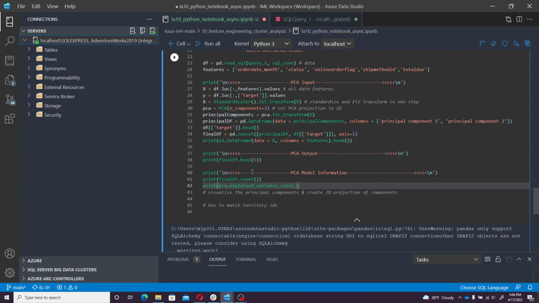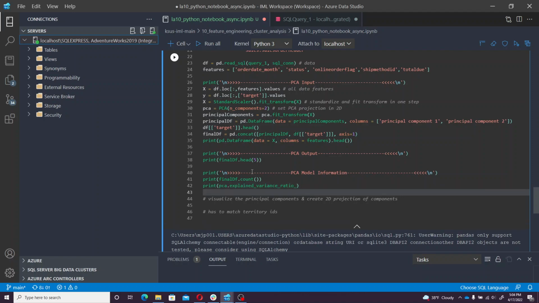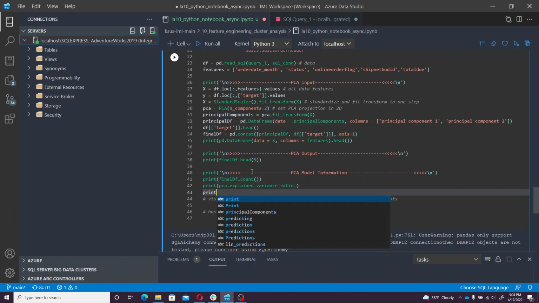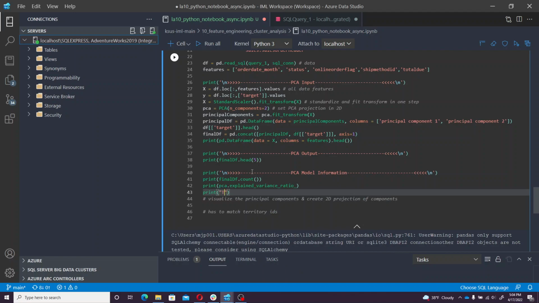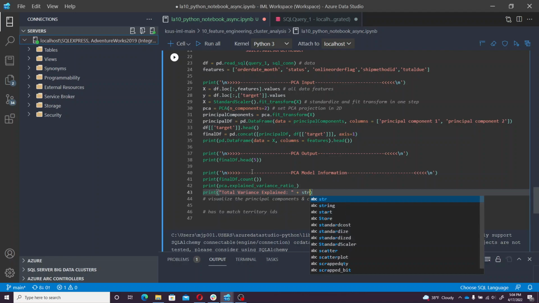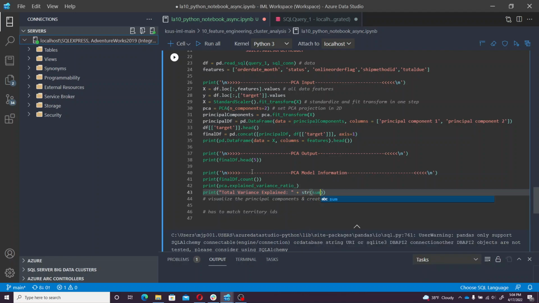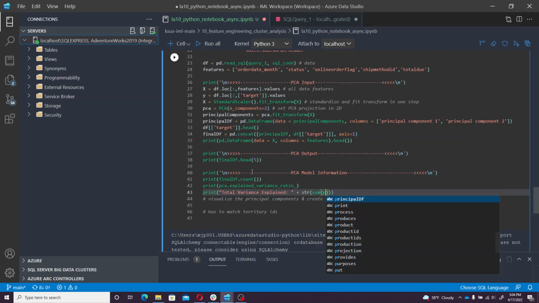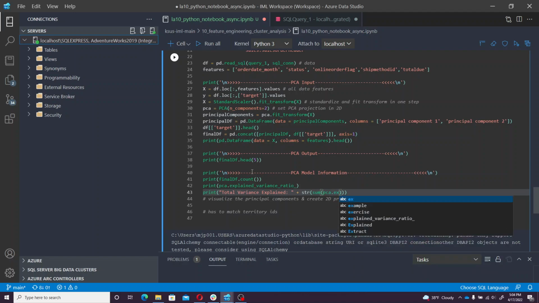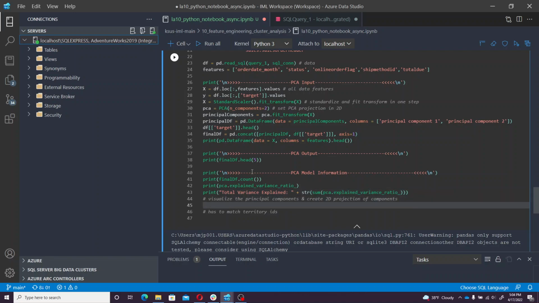One other thing we need to do is print the total variance explained. As I mentioned in the lecture, we're going to do a sum of the PCA explained variance ratio. I think that's all we need. Let's rerun this again and see what we get.